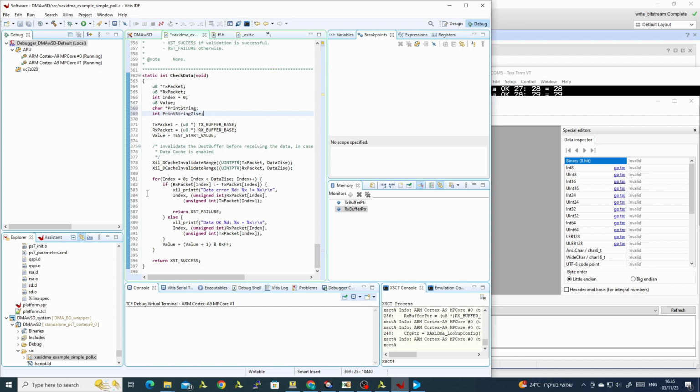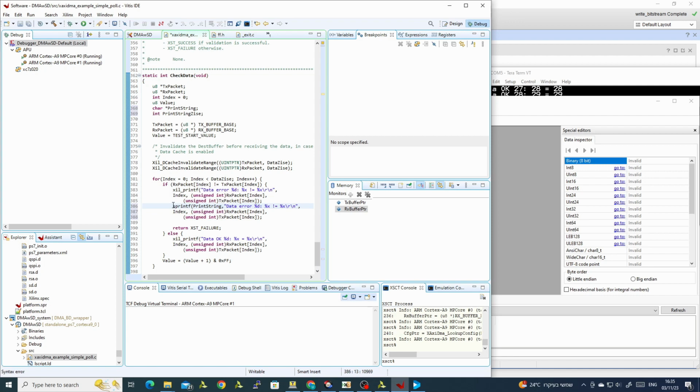Okay, now we'll take the message as it is, duplicate it, and instead of using the xil printf function, we'll use the sprintf function, which will generate a string from my message. So I'll get it in the string.